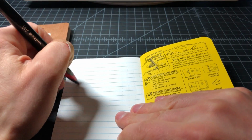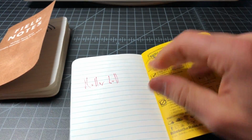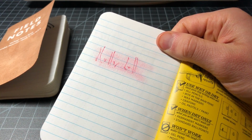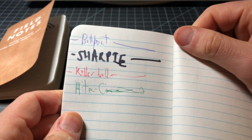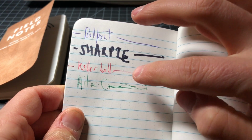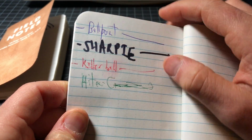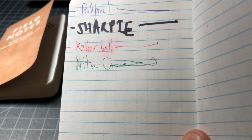You can see I wrote with a roller ball, and it's just like what happens when you write on plastic, because it just doesn't absorb into the paper. And here's writing I did a few minutes ago. Ballpoint has no problem. Sharpie has no problem. Rollerballs just won't sink in. It just sort of sits there and smudges. It will dry eventually, but it's never a really good adhesion, or it never really sinks in.